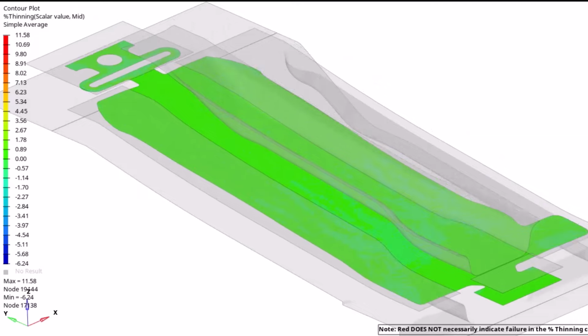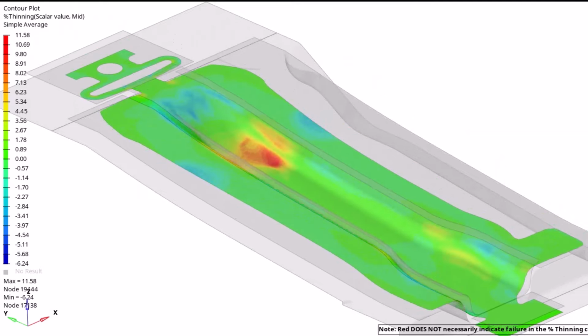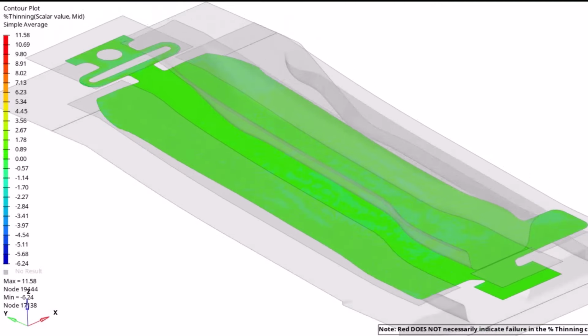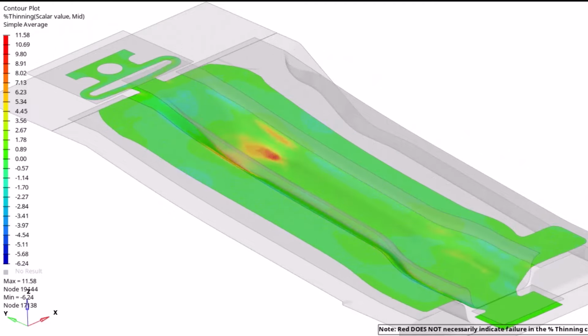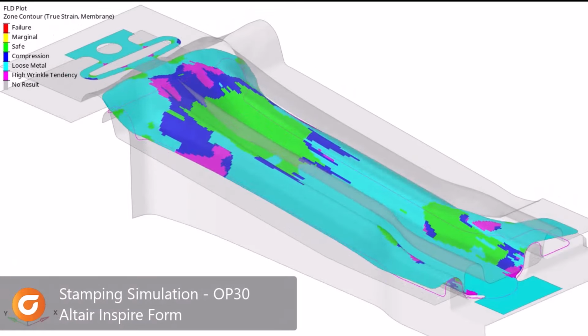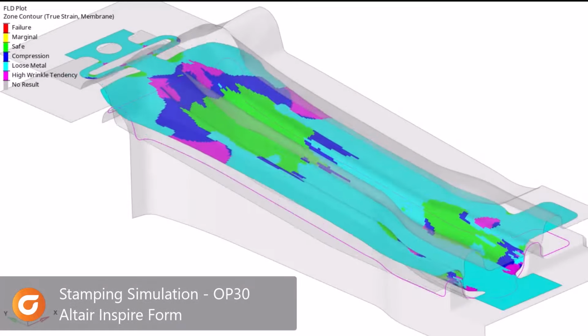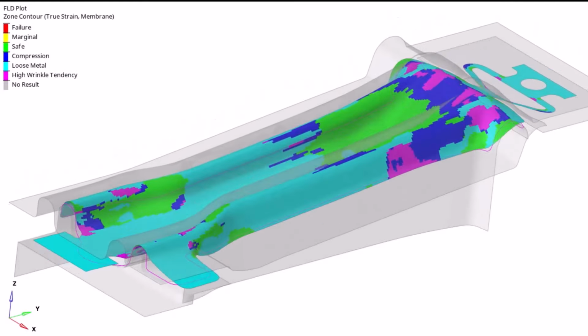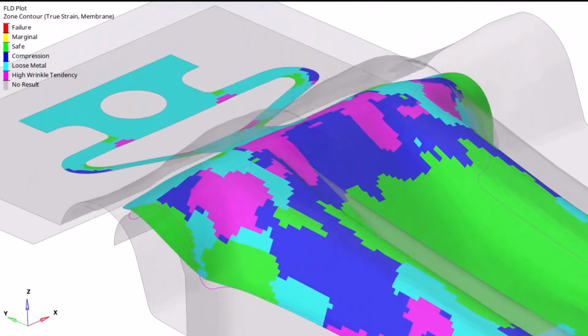So while Dave continues with that, I can move over to simulation now, and we can take a look at Altair's Inspireform using our geometry to automatically simulate the Op 20 and Op 30 operations. Here you can see the forming limit diagrams or the safety zone plots as it comes down.